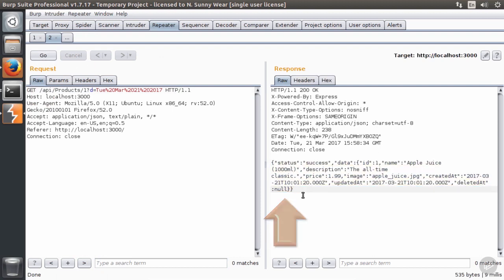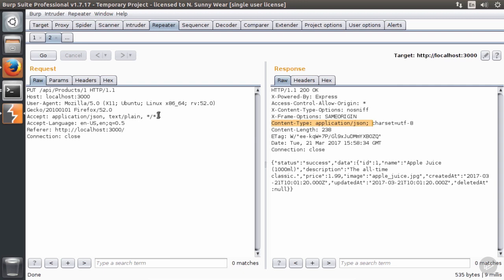Now what we can do is we could manipulate this verb. Instead of being a GET, we could make it a PUT to try to put something inside of the database. Now what would we like to put? Well, obviously, just as we did before, we'd like to have a permanent cross-site scripting vulnerability placed in our database. So how exactly we can do that is, first, we're going to change this verb to a PUT. We're going to get rid of this additional parameter at the end, which is just a date. We don't need that. Now we do need to copy the content type because we want to send JSON over.